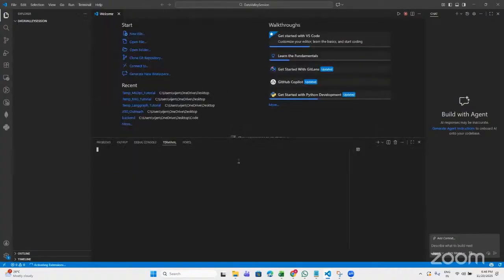Go to the new terminal and just do it till here. This doesn't require Python. Open VS Code, just go to File, Open Folder, and then select a folder from your desktop. Okay, and then open the terminal, and you should be able to see this. Just try this in 2 minutes.